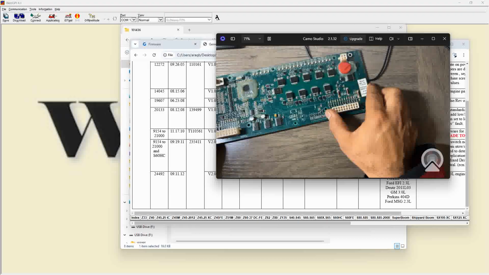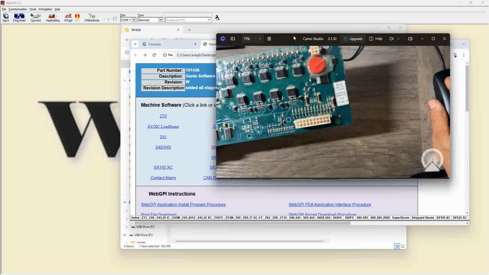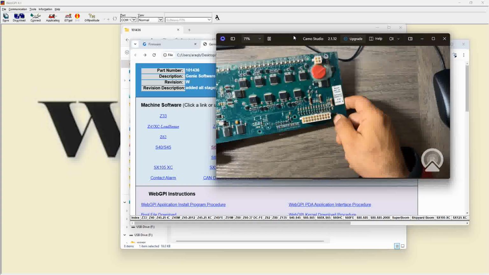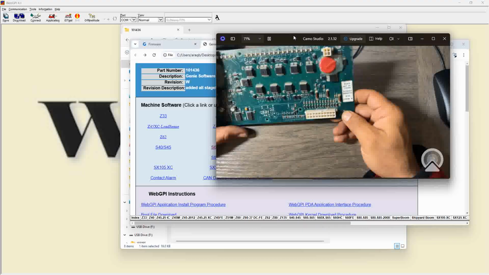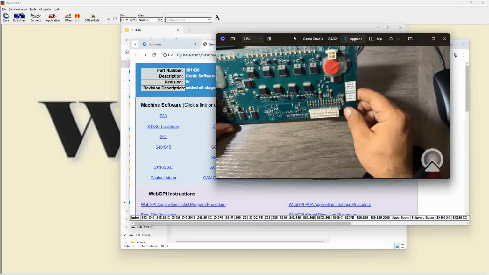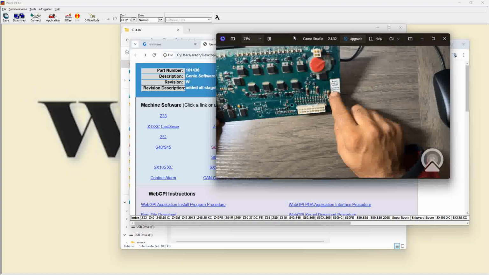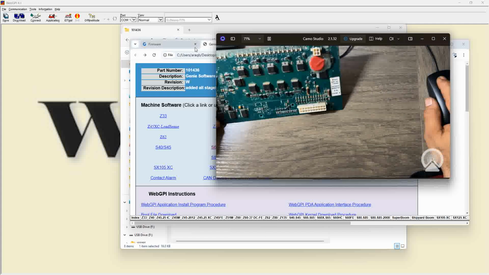So if your machine, for example, has this board here and you want to connect to this board, you need to go by the software number, S0662103. That's the software.